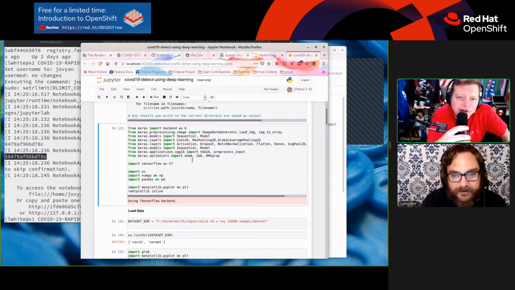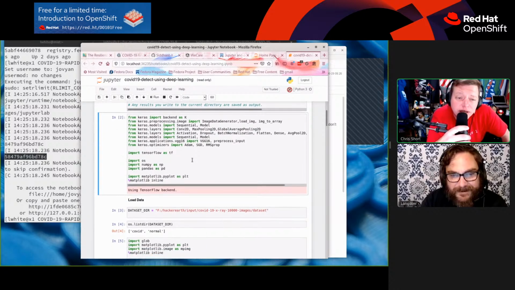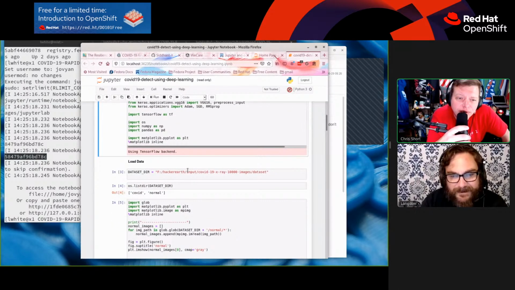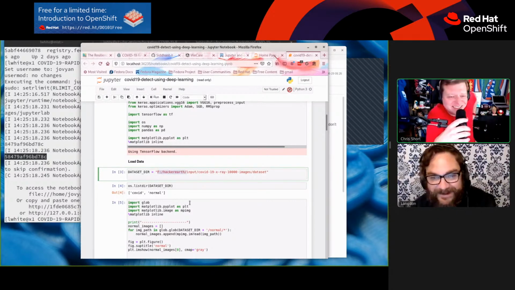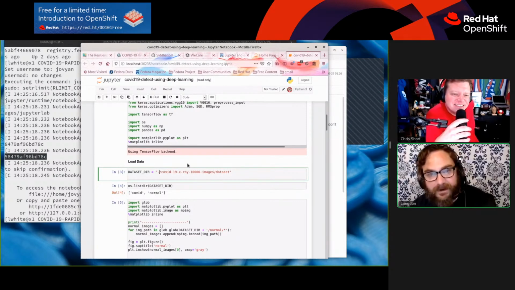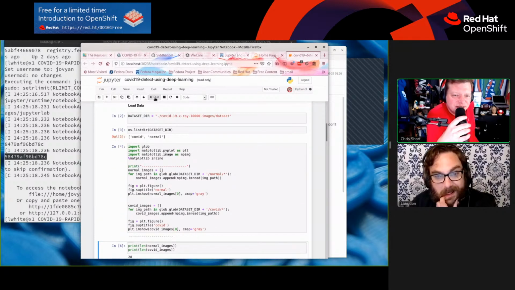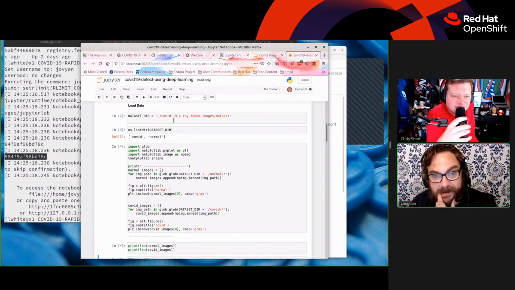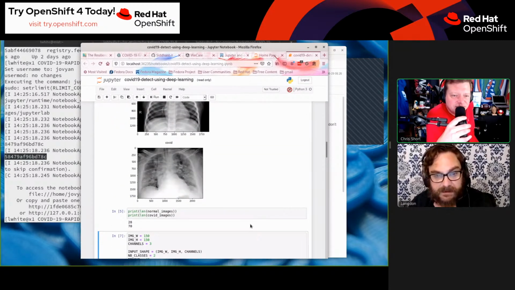Again, like I said earlier in the podcast, using TensorFlow backend, load data set. Do you have anything in the data set? Also, it's not going to be an F:\. Probably not. Wow. Okay. It's going to be there, though. Interesting. Maybe. I wonder if there are any other hard-pathed things. Data, we'll find out. /COVID. I mean, it's cooking, it's not throwing errors. Oh, hey, look at that. We're getting images. Oh, this is cool.